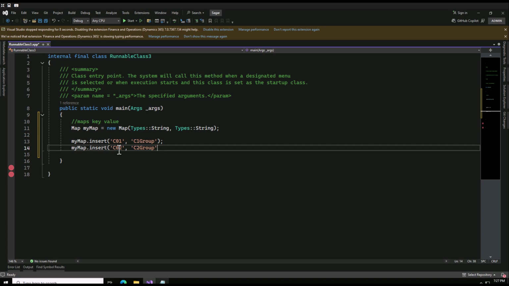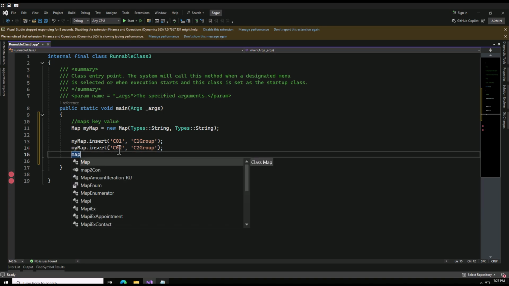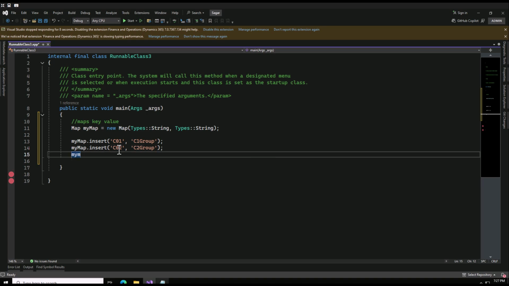Let me insert one more element, that is C03, comma, C3 group. Alright, so we have inserted a few elements into our map.